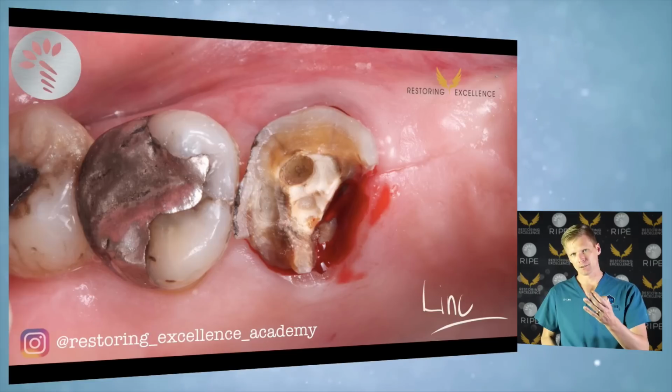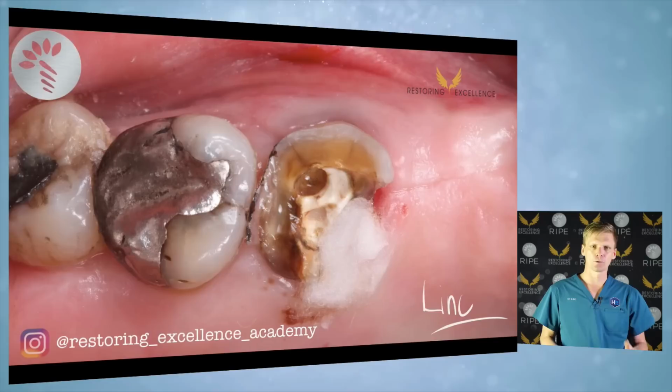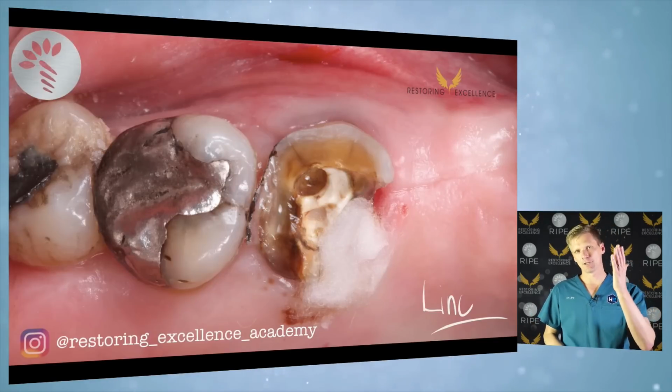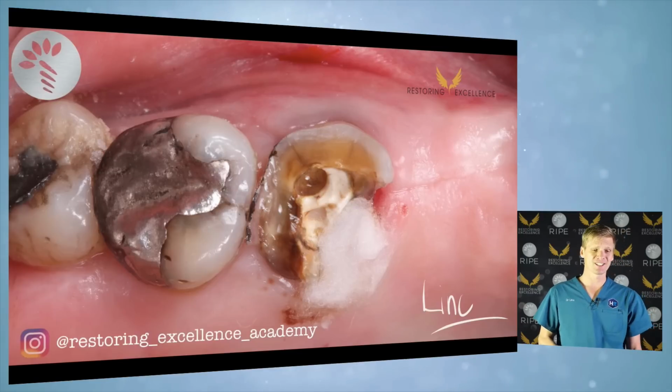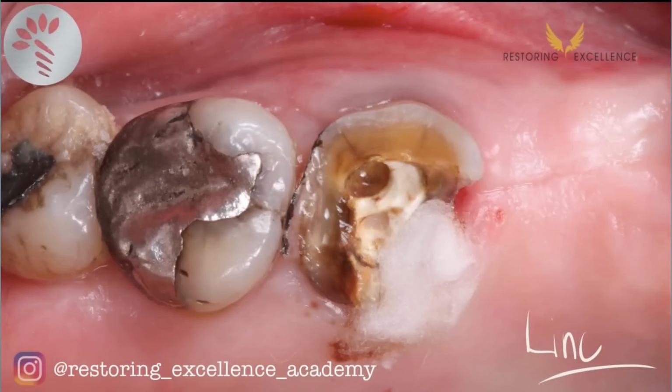So first of all, we've got to control the tissue. So there we go, we've got some cord in there, thick cord soaked in Viscostat, really packed hard, and then there is some cotton wool sitting on top. It's also soaked in Viscostat, it's packed hard as well, and then we wait. Okay, so we wait some time.